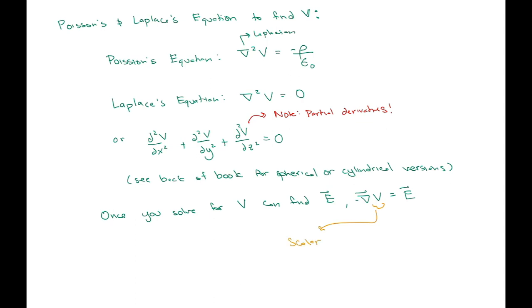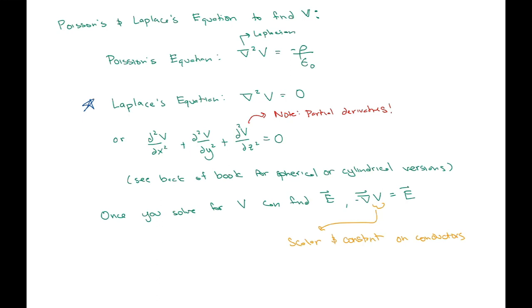And it's also worth remembering when we're thinking about setting up these problems to know that it is constant on conductors. So conductors are what we call equipotentials. Okay, and even though it seems boring, oftentimes, like I said in the beginning, we're often more interested in solving for the potential in regions where there is no charge density or where rho is equal to 0. And the reason for that is we might set up, like I said, like a series of charged plates or something like that to create an electric field.